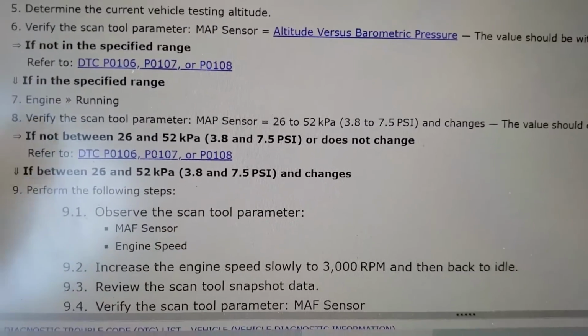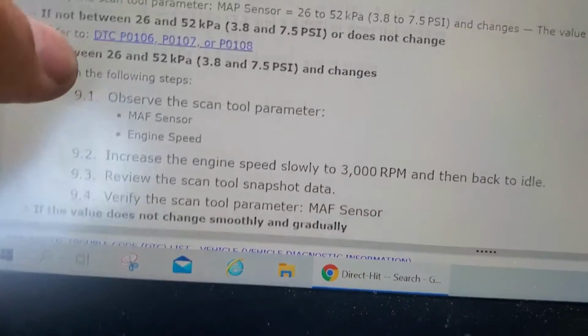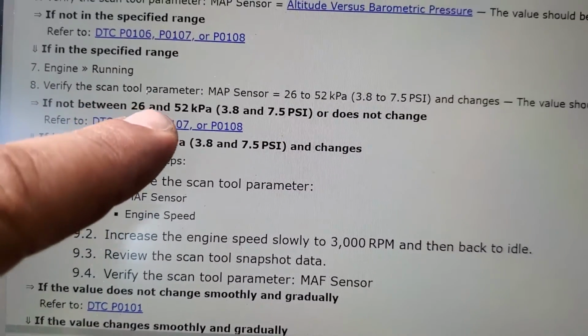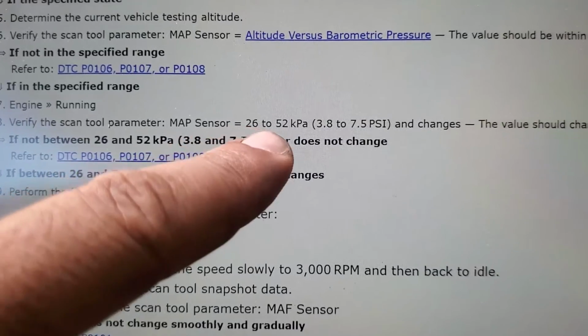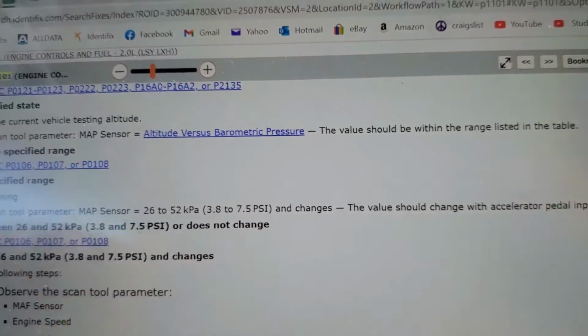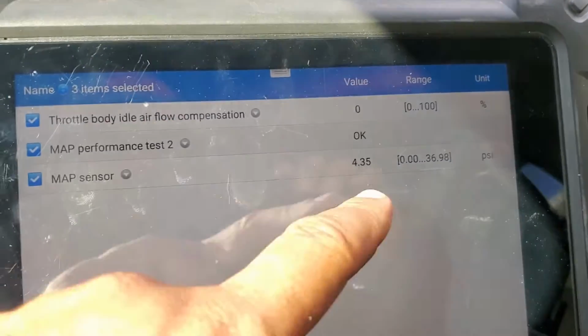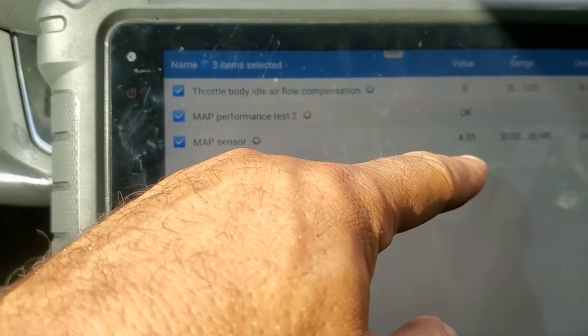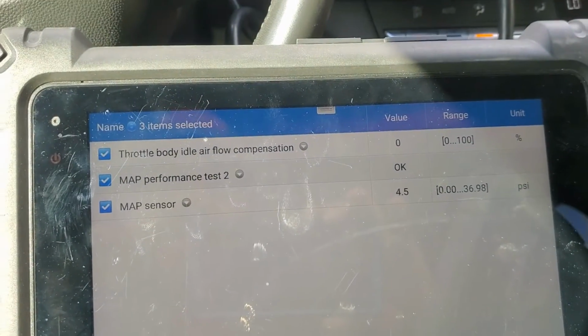So I found some test, and following that test procedure, here it says verify scan tool MAP sensor 3.8 to 7.5 psi, and should change value with pedal movement. So I know why it says malfunction, because watch this, it's gonna go below 3.8.